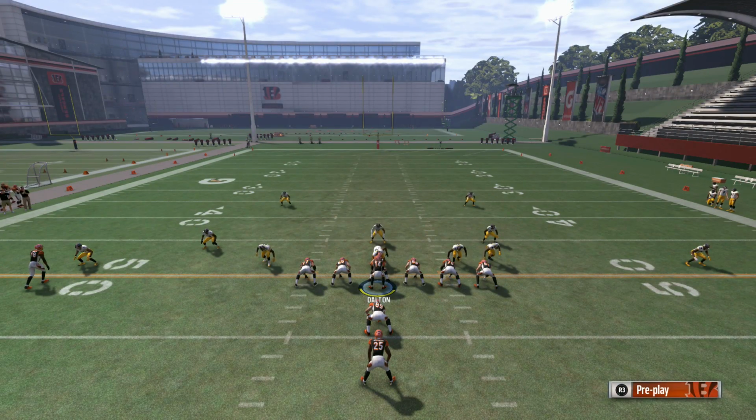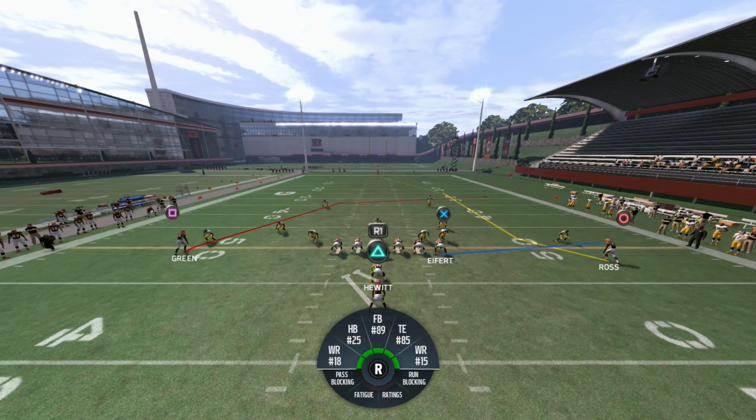So the reason we're at the 50-yard line is because just because John Ross is on the team, Andy Dalton doesn't magically have more arm strength. Now, at the 50-yard line, we can comfortably throw the ball deep enough for John Ross to catch it in the end zone. What we want to run here is a deep play action pass.